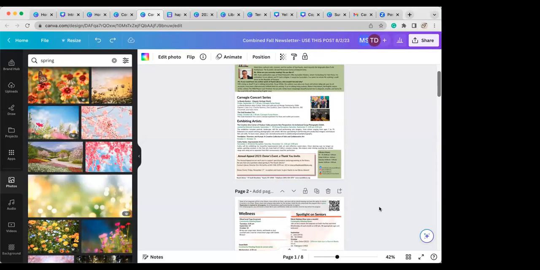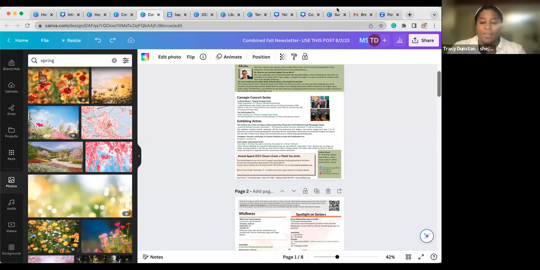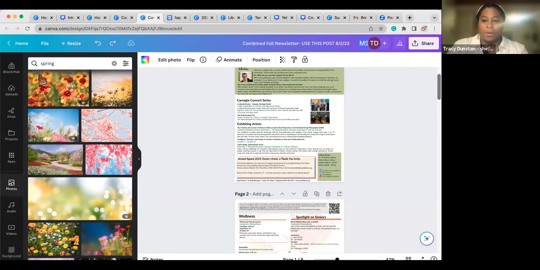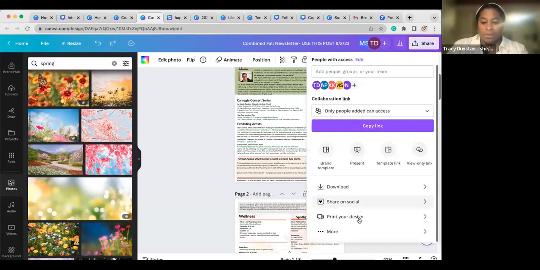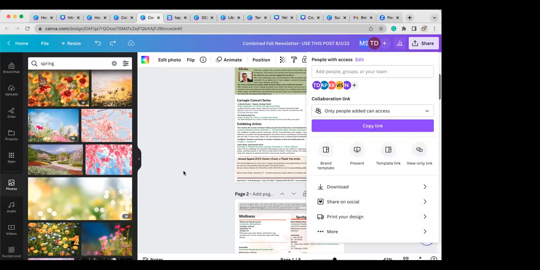Actually, I do, because I use Library Aware a lot. Is there a way in Canva to set up distribution lists so that your material can be emailed out? So it's basically created, and when you want to distribute it, you have to do that through some other means. Is that correct? Yeah, unfortunately. The one thing you can do through Canva is the social media aspect. If you go to share, you can download it, share, and social, or print it. That's pretty much your only options, unfortunately. Okay, thank you. No problem.